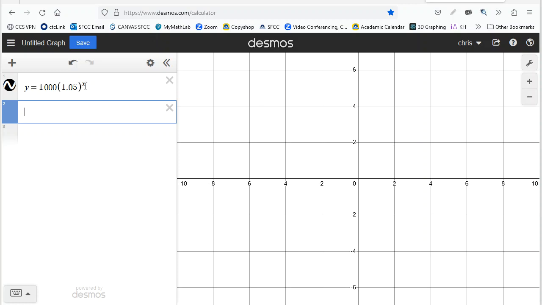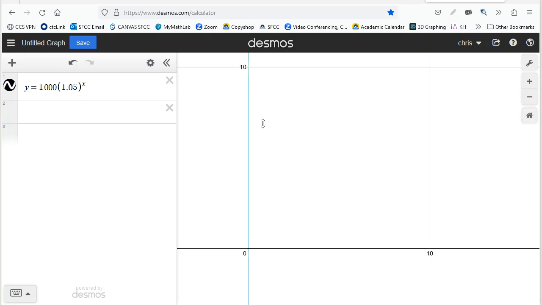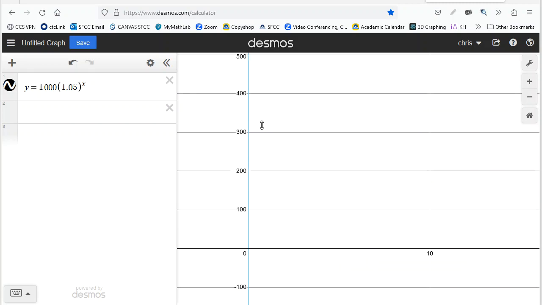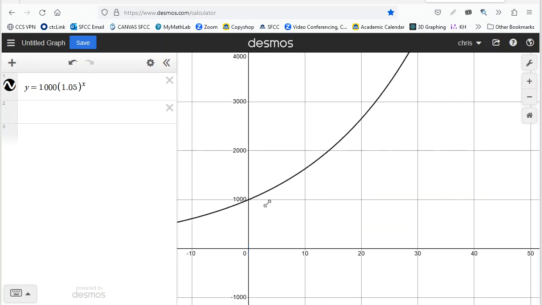Think about when X was zero, that would be no time periods at all. How much did you have? You had 1,000. So I gotta go all the way up here to 1,000. I need to definitely change the scale on this thing. Oh, there it is, there's my $1,000.